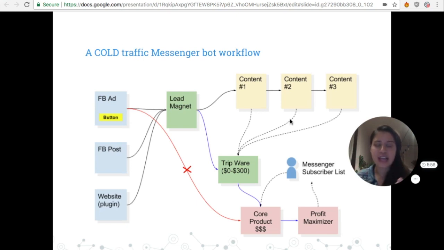So this is kind of like a newsletter, but one that goes directly to your inbox, one that's much shorter, and one that doesn't require your audience to go through the millions of other emails that are in their inbox already.